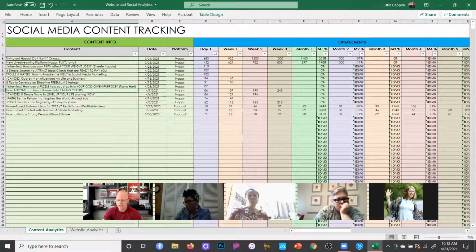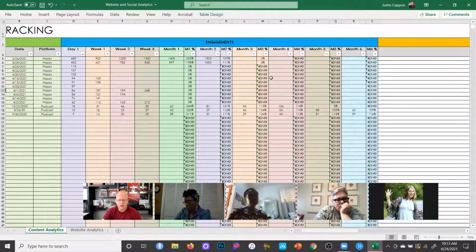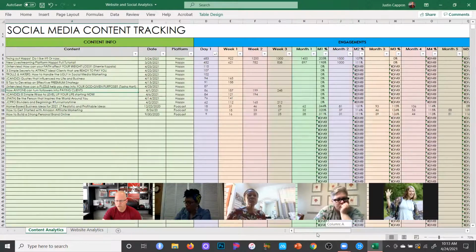I'm only tracking these for 6 months. So I have my first 4 weeks, and then a full 6 month period, which takes me all the way out to that last month. Once I get there, I have all the insight I need about that particular content. This helps me identify what I need to repurpose, what I need to expand upon, and which topics may not be as engaging or interesting as some of the others.